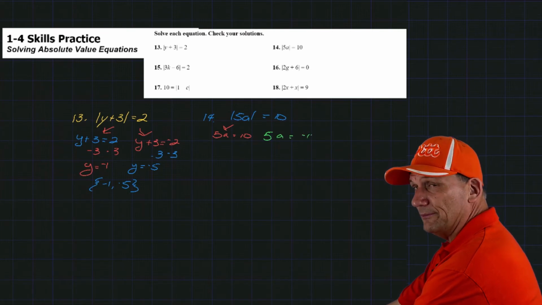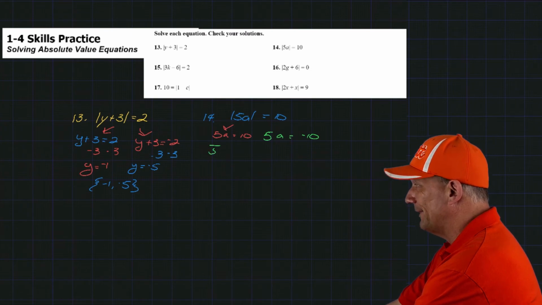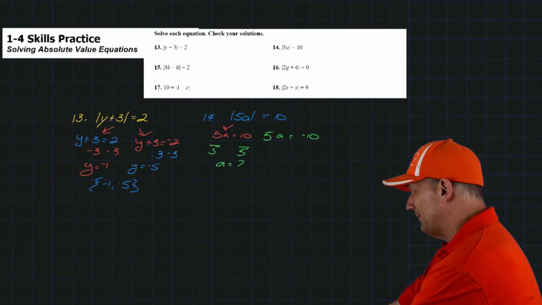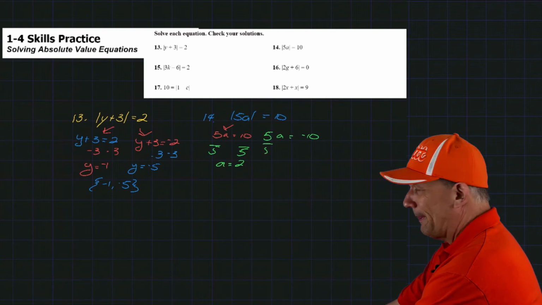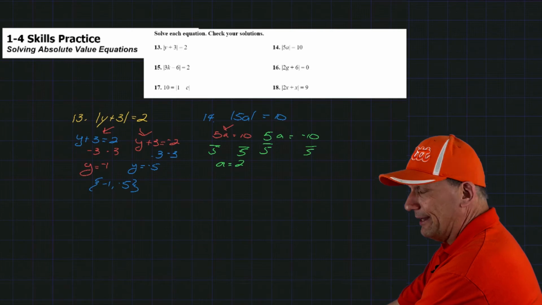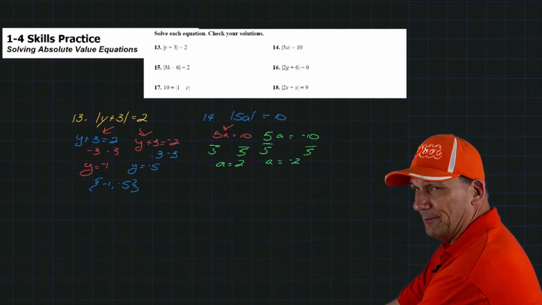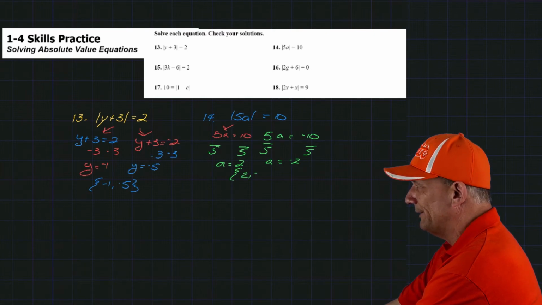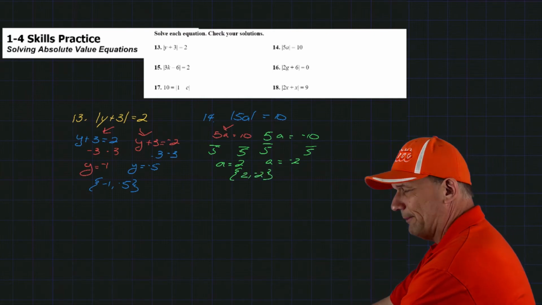One-step solution to solve it. Now you're not going to get the same answers because one's a positive 10, one's a negative. So don't think you're going to get the same answer twice. Divide by 5, a is 2. So the second one we divide by 5, a is negative 2. And that's even a rarity to get the same number. So that doesn't happen a lot. You're going to get, generally, 2 different numbers just like you did the first one.